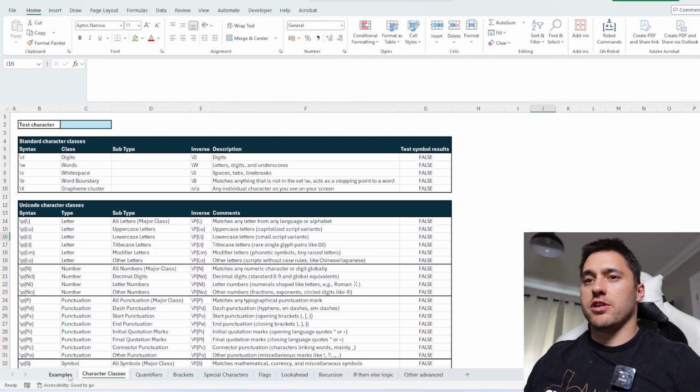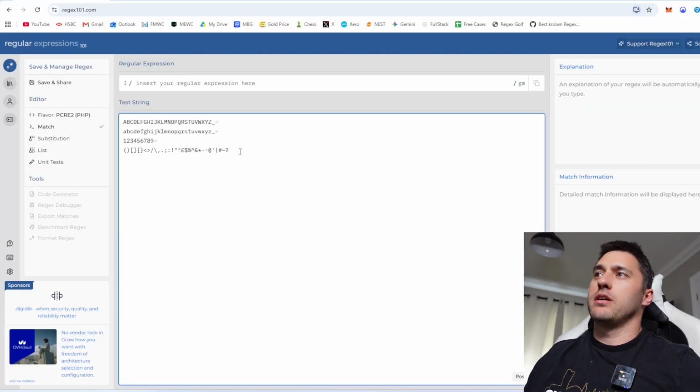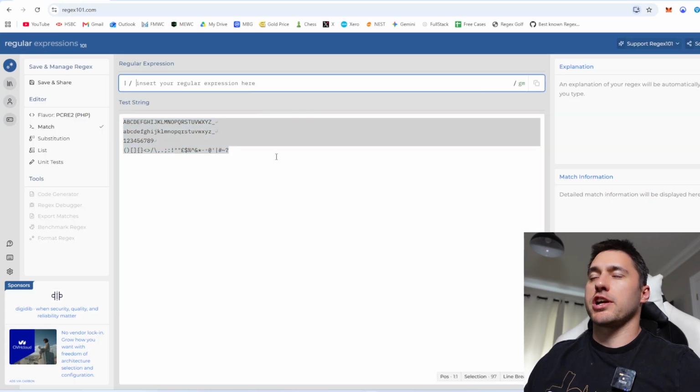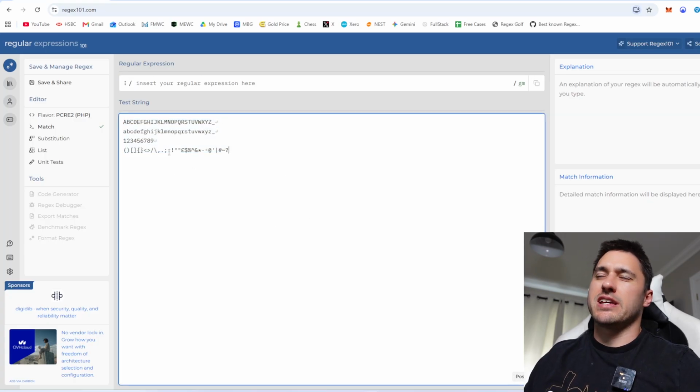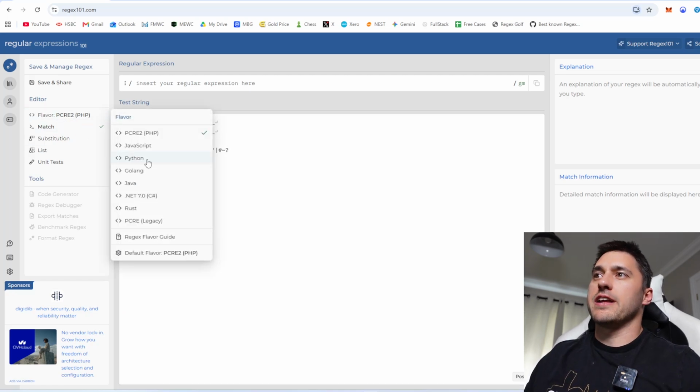I'm also going to introduce another resource called Regex 101, which is a website where you can put in any text and then write your regex pattern at the top, and you'll be able to visually see what parts are being pulled out. That's slightly easier to see what's going on than kind of decoding it in Excel. If you use this site, there are various flavors or engines of regex. Excel works on PCRE2, so make sure that's clicked.